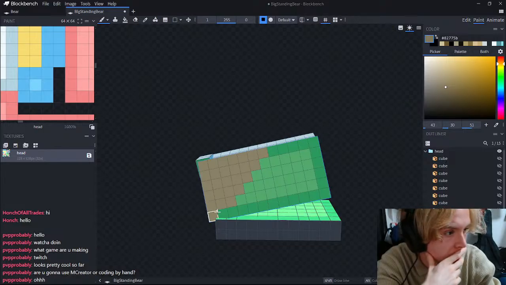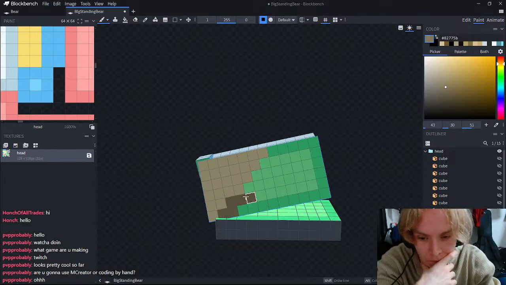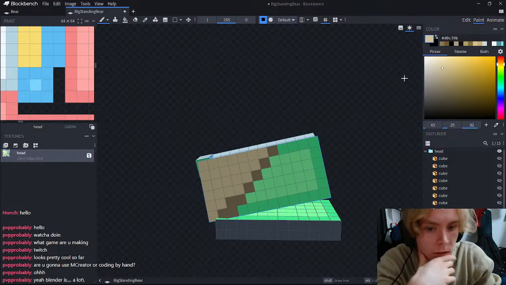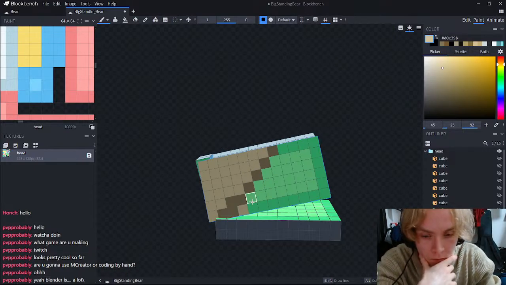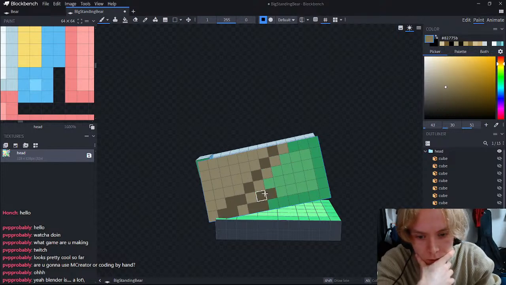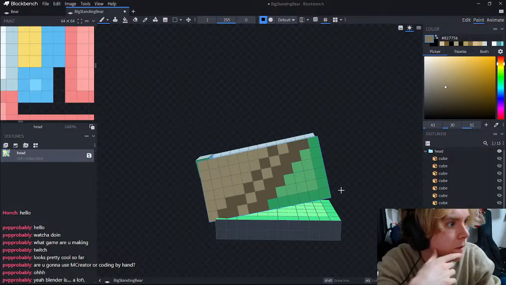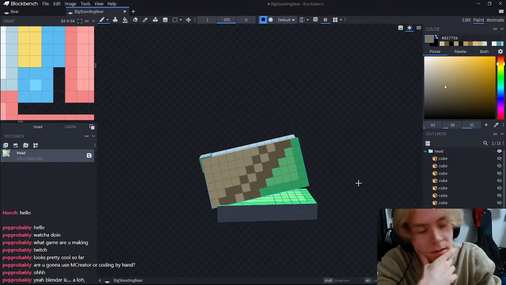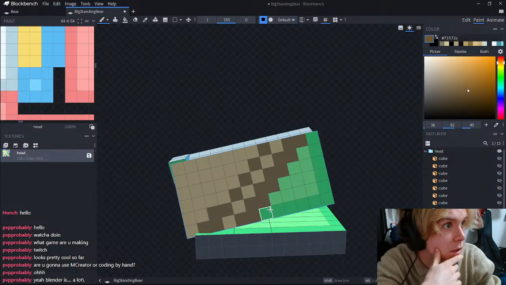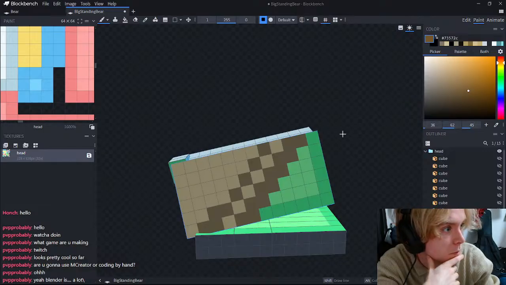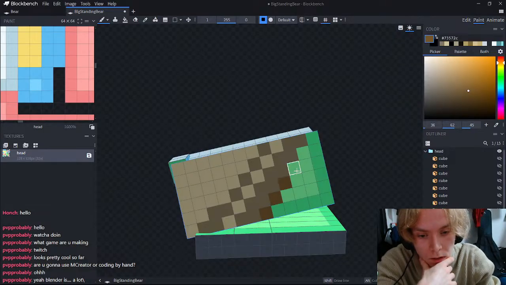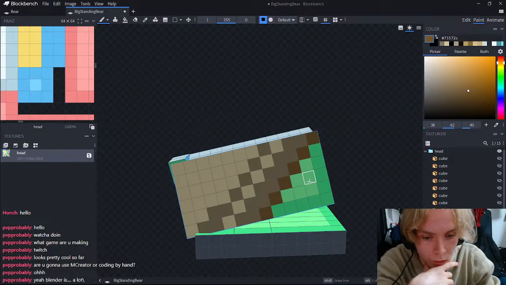I'm doing this instead. Oops. And then we can grab this and we can give it a little bit of one of these. Bam. And then we can go back to this color and we can do some of this like this. Yeah, Blender is a lot. Like it's doable. It's just it takes so long, and I don't have that much time in my day, man. It's 10:30 p.m. here. Got school, I got work, got a lot of shit to do, you know.